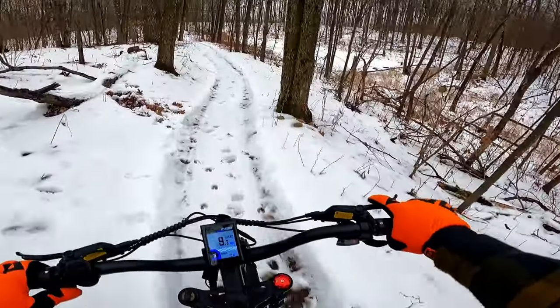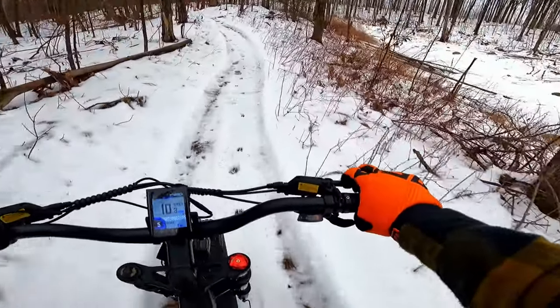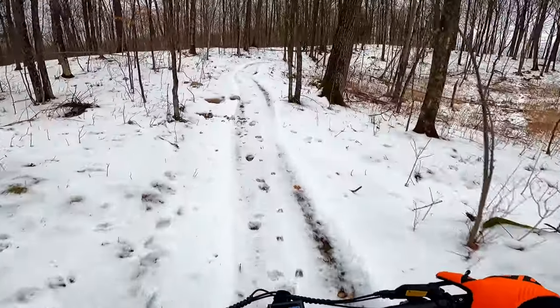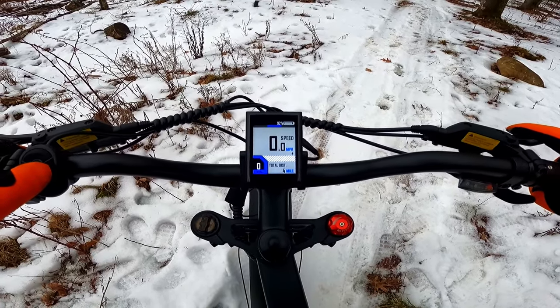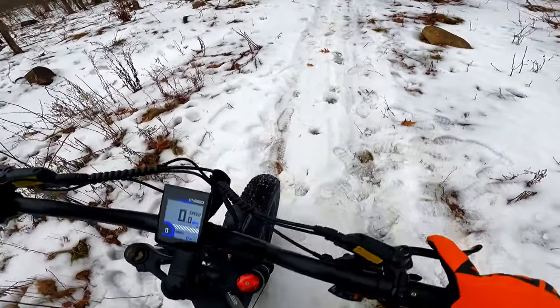Definitely like that there is plenty of space between the brake levers and the handlebar, so I can use them with just a couple fingers and I'm not smashing the rest of my fingers. Gives you a little bit of extra control and you can be ready to grab to kill the motor, which either the front or rear will do. Average speed of 10 miles an hour, that's not bad for in the woods. Total distance 4 miles and 92% power. We will leave this on zero.